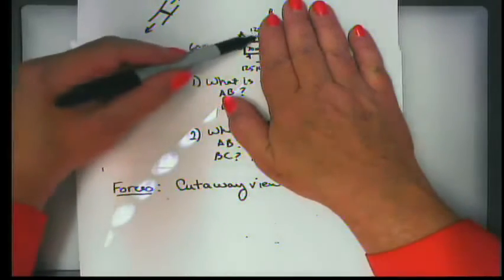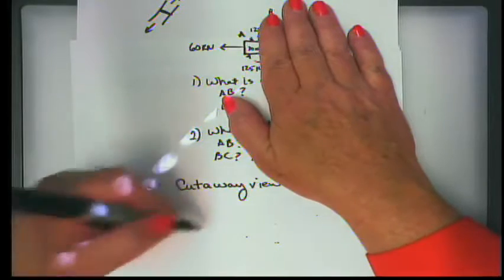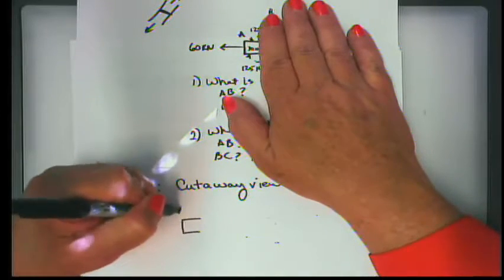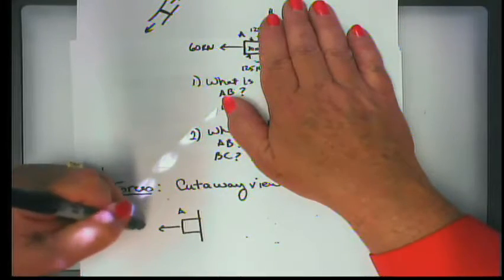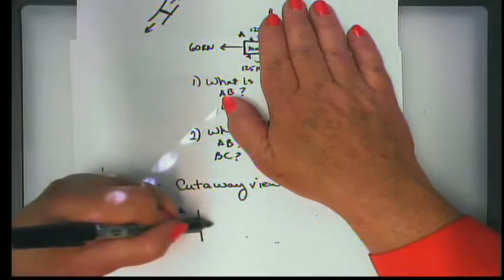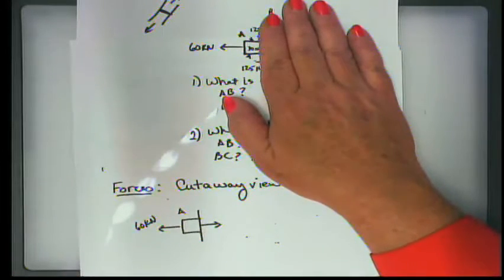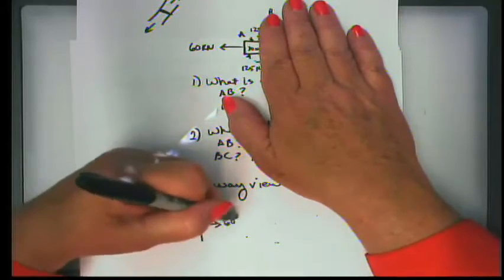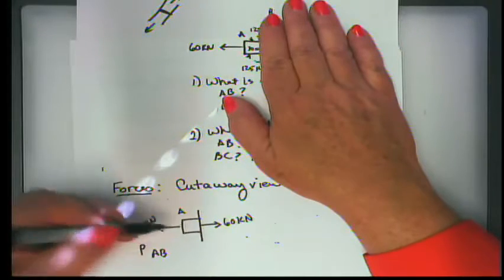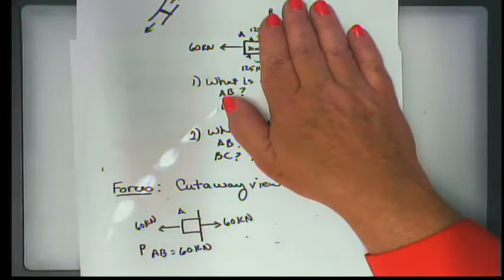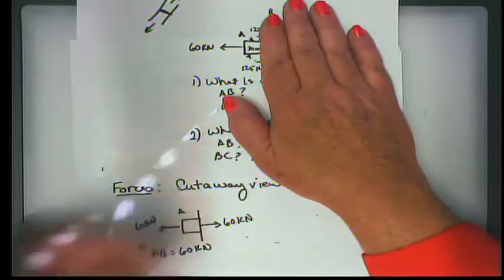And what we do is, if we put a cut right here in the middle of this first section, AB, this is point A, and we sliced it through right here, if we have a 60 kilonewton force pulling on it right here, in order for this thing not to move, we're going to have a responsive 60 kilonewton force right here, aren't we? So AB, first of all, the load, or the P in AB, is 60 kilonewtons. And is that in tension or in compression? Is AB being pulled on or pushed on? Yep, absolutely. In tension.